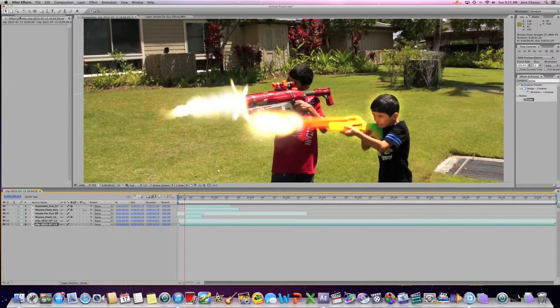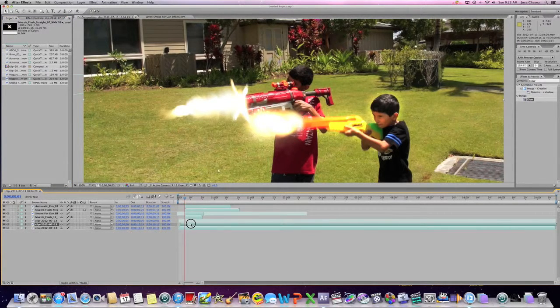Okay, now we're going to do the same thing. We're going to duplicate our footage. You don't want to move it around or else it's going to move everything out. Same thing. You're going to mask it out. This is a pretty bright flare. You're going to mask out pretty much where the gun lights up. Again, not a perfect flash.